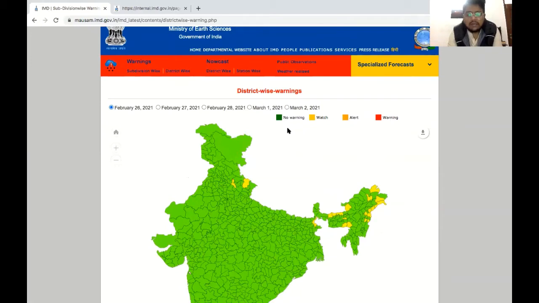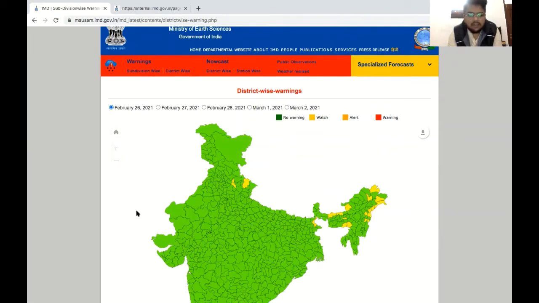The first is no warning, and that means you don't have to worry about any disaster or any heavy rainfall or anything else. The second one is watch, wherein you have to be a little careful. Then there is alert, the orange, and then there is the warning, where the authorities have to take action now.